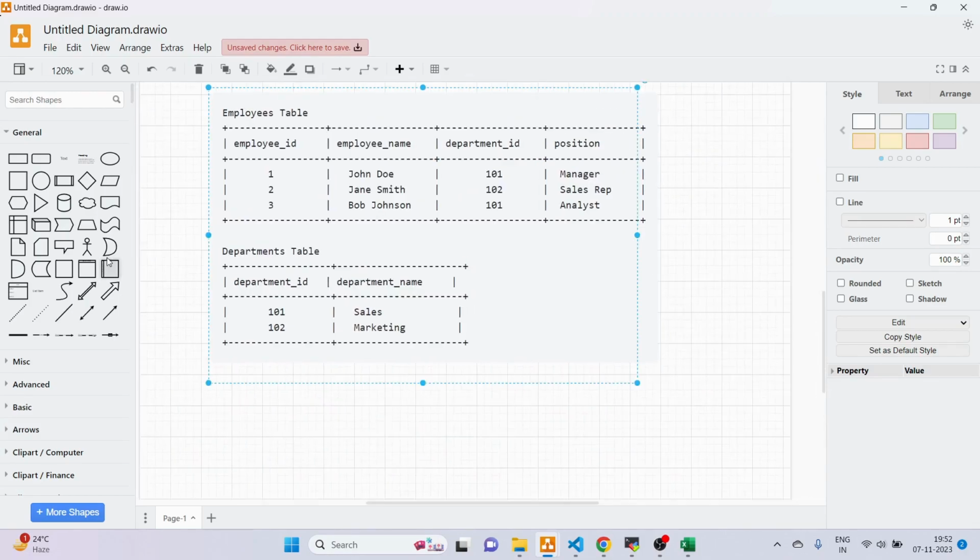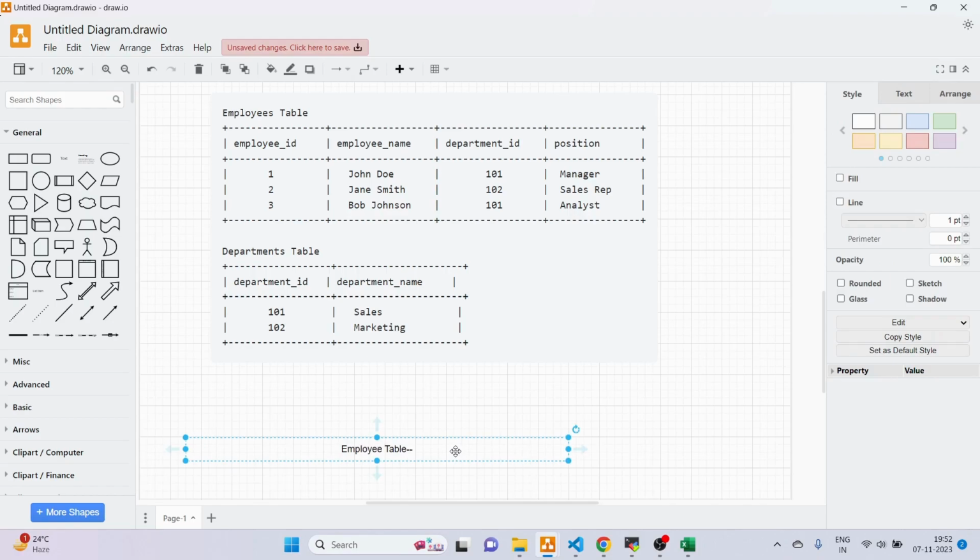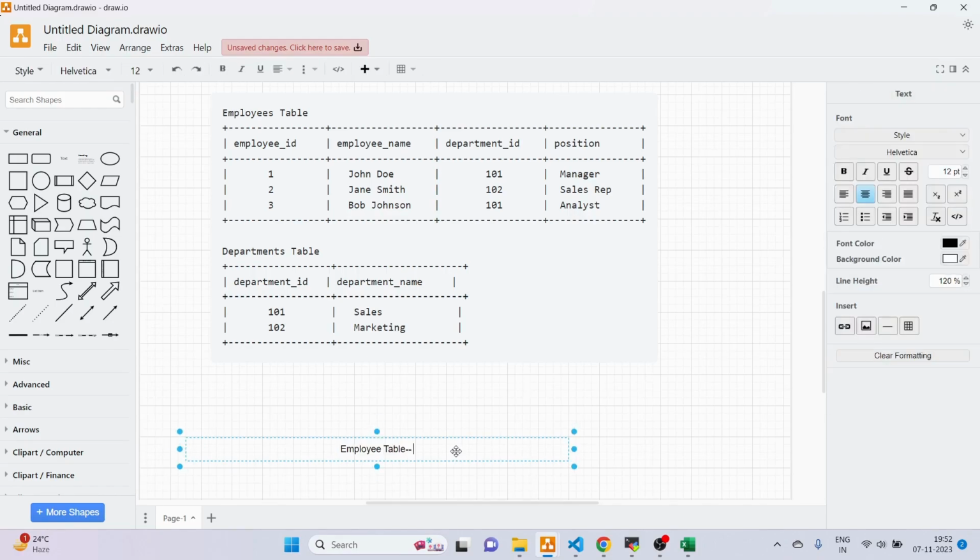let me write it down. So let's talk about the first table, which is the employee table, right? Inside the employee table, we have the primary key as employee ID. Let me write it down.